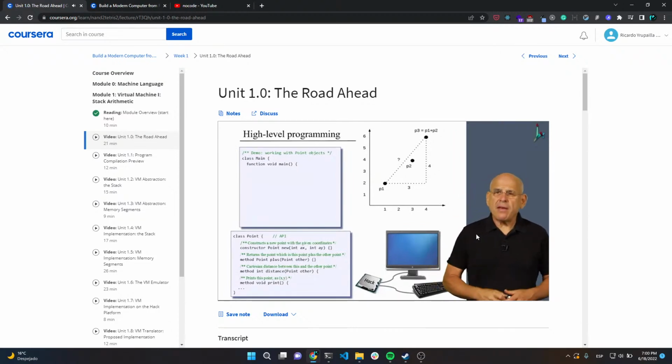I define a new class. I call it main, a new function, which is also called main. And then I declare three object variables called P1, P2, and P3. The type of these variables is point. And then I go on to construct P1 and P2. I know how to do it because I have the API. So I read the constructor signature, and based on this, I initialize and construct these 2 points and assign them to the object variables P1 and P2.